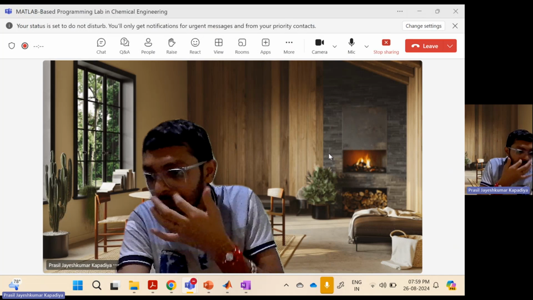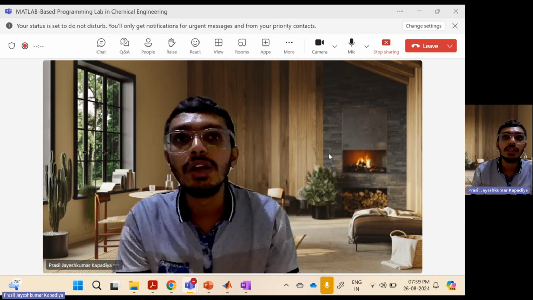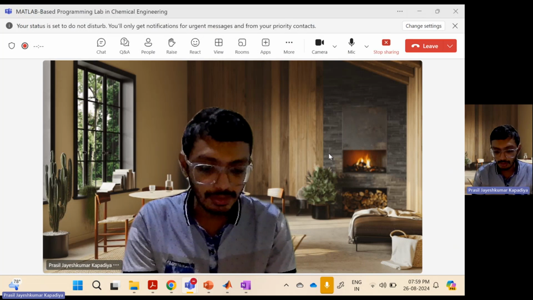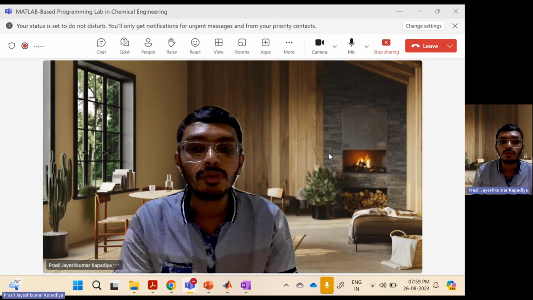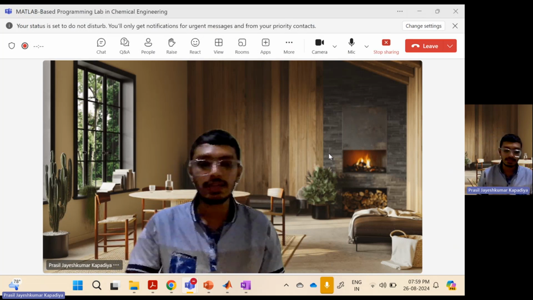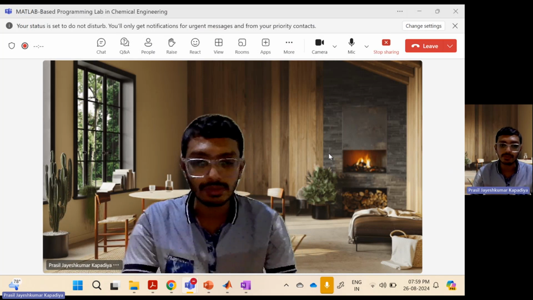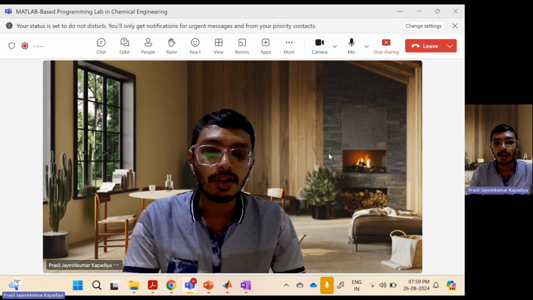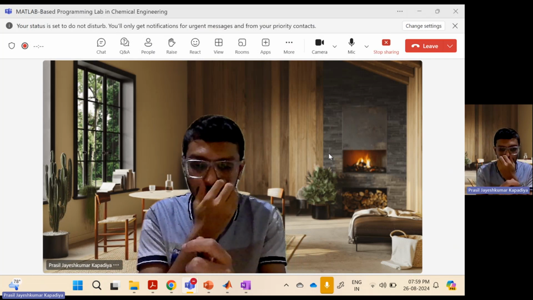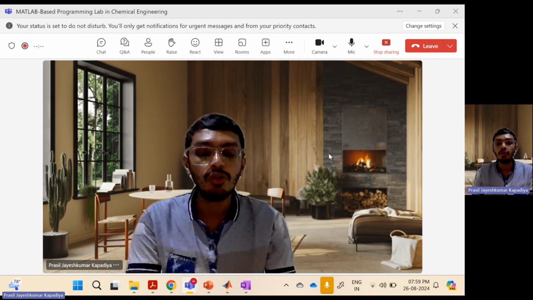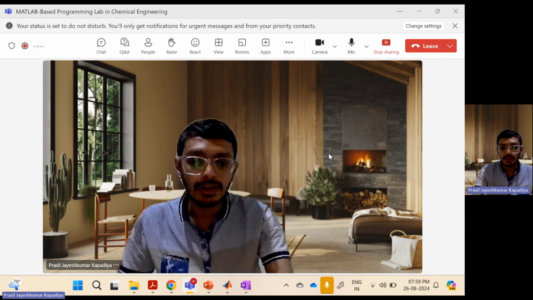After that, we applied our knowledge to one chemical engineering problem where we were given benzene, toluene, styrene and xylene in our feed, and three distillation columns. There were four components, so four equations, four unknowns. We solved it. Then we learned that when fluoride was reducing from 70 to 20 in steps of 5, we could plot a stair chart using MATLAB. So in today's class, we learned this.